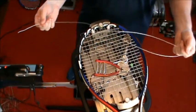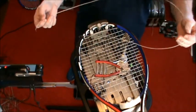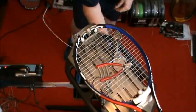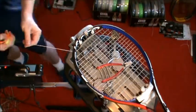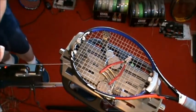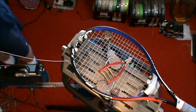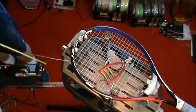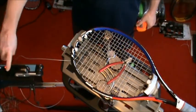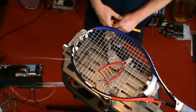This is exactly why I don't use this pattern, or at least not in this manner, when I'm cutting string from reels, because that's, you know, my goodness. Well, let's just see how much string is extending past my gripper. I only need the string to reach the back of my gripper, and if I measure the excess, I have 3 feet. So I have 3 feet of string extending beyond the gripper. If you account for this foot that it takes to get to the gripper, this string is roughly 4 feet long, which is 3 feet longer than I need it to be.